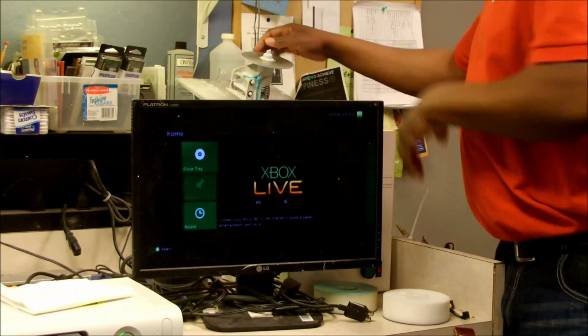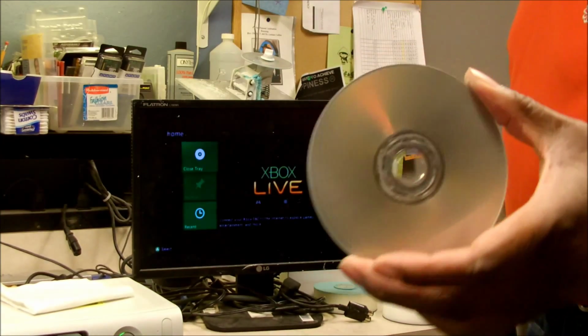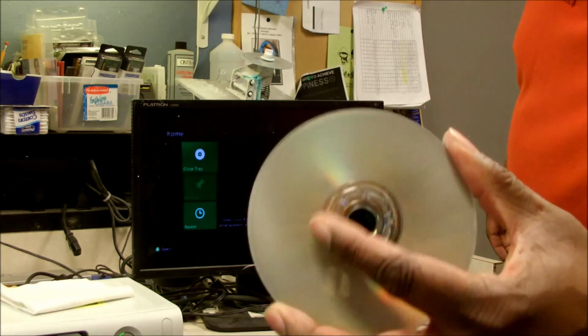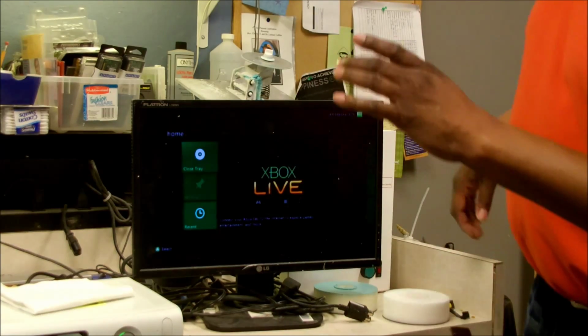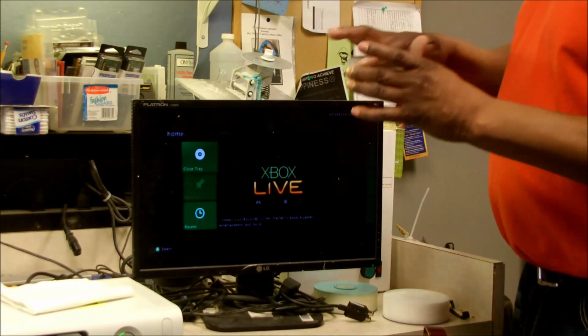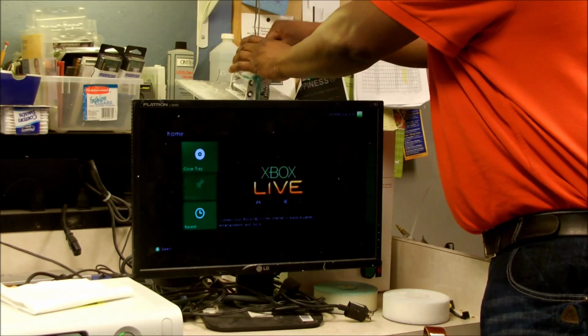So now we're done with that second stage of sanding, and I'll show you the disc again. You can see it's still scuffed. You can't really see it, but it doesn't have that mirror finish. It has kind of a haze on it. If you were able to see really closely, it would have some swirl marks all through the disc, and you'd be like, "What the heck?" But we're going to fix that.